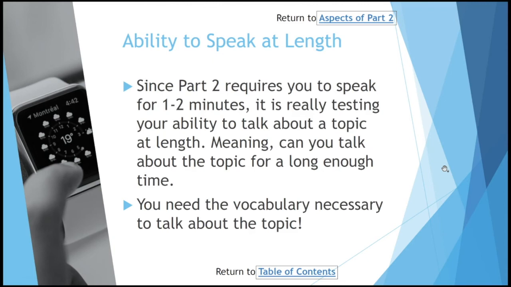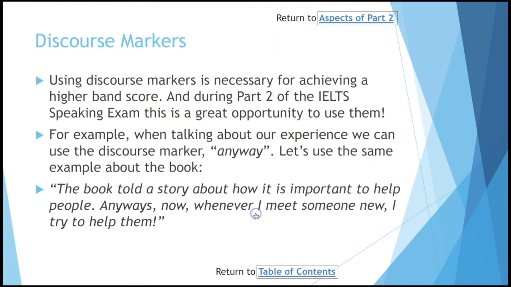So in order to do this, you need to be sure you have the vocabulary necessary to talk about the topic. Also, your ability to use discourse markers. So using discourse markers is necessary for achieving a higher band score. And during part 2 of the IELTS speaking exam, this is a great opportunity to use them.